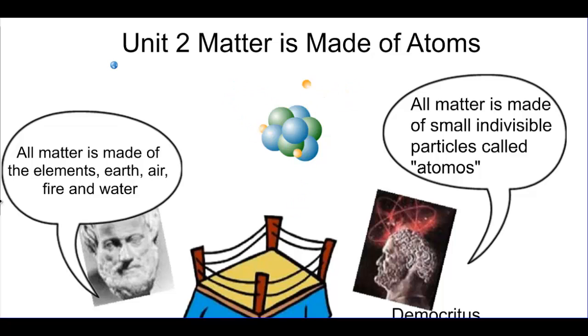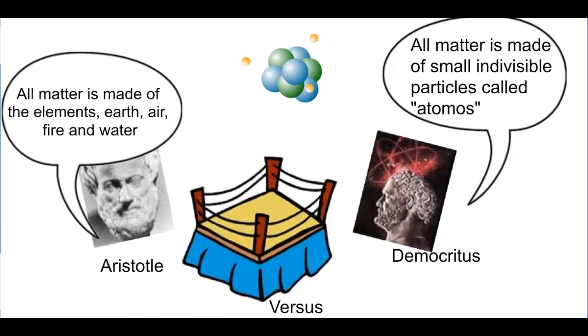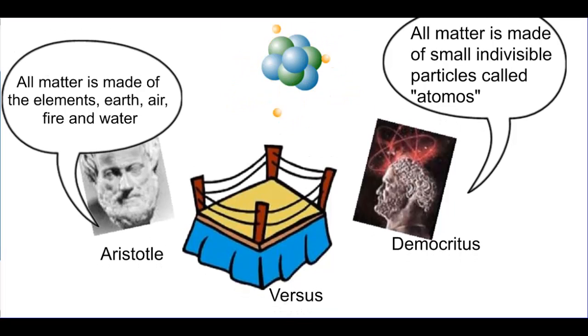And now we have to talk about what, if we could look at matter with our Miss Frizzle glasses, it's composed of. And how our ideas about what it's composed of have changed over time or evolved over time. So, back in the day of the early Greeks, long time ago, there were two really dueling schools of thought. There was Aristotle and there was Democritus.